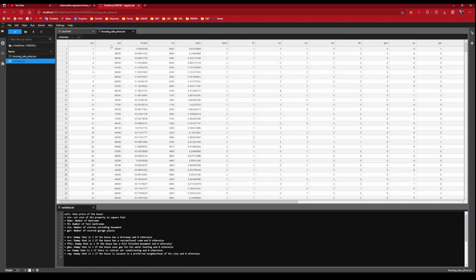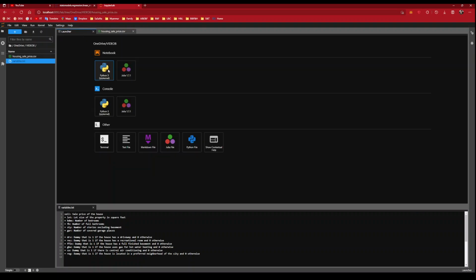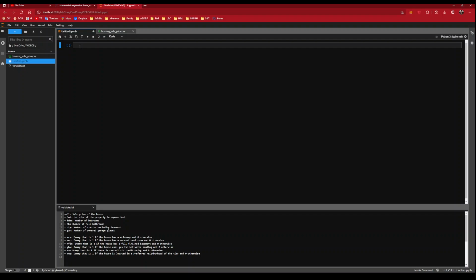When I read the data, we want to drop the cell and lot. Okay, and what will happen is that this ln cell will be the dependent variable, and the rest will become the explanatory variables. Okay, with that, let's begin writing the code.